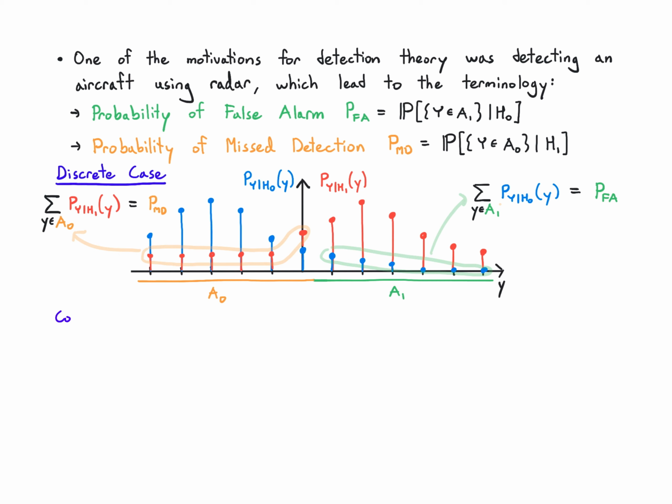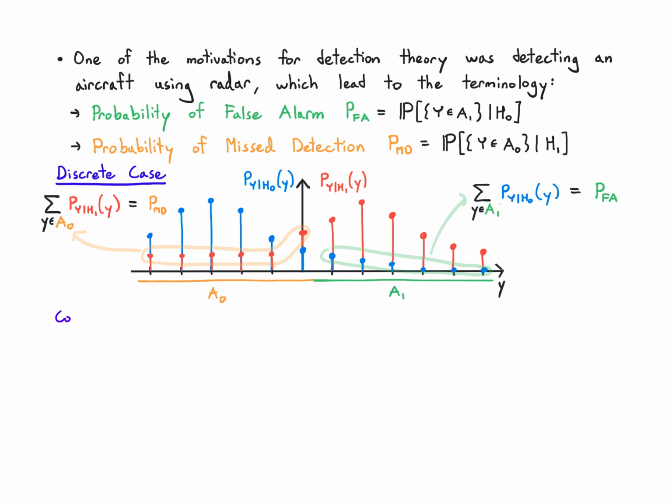cases I took the lower values into the sum, that didn't have to be the case. All that matters is that I've declared them to be either for A0 or for A1. And then for A0, I take all the red terms, and for A1, I take all the blue terms, okay? And this decision rule may or may not be a good one. Here it'll turn out to be relatively good, and we could think about the nuances of what happened at 0 a little bit later. But really what matters is just where you declare A0 and A1 occur.